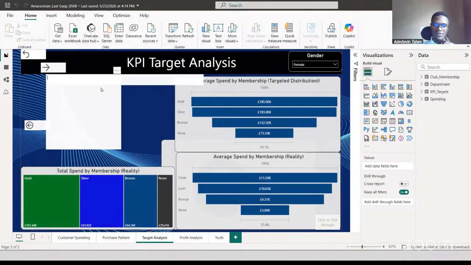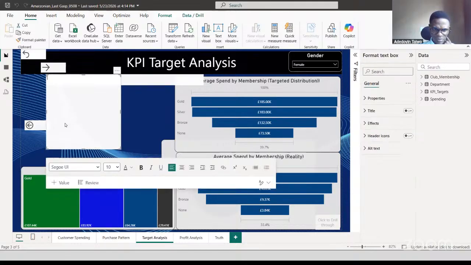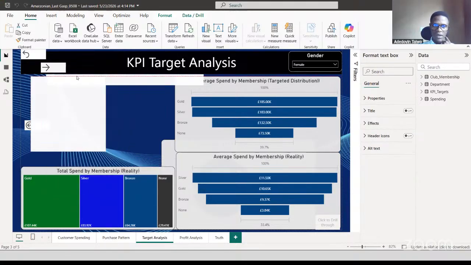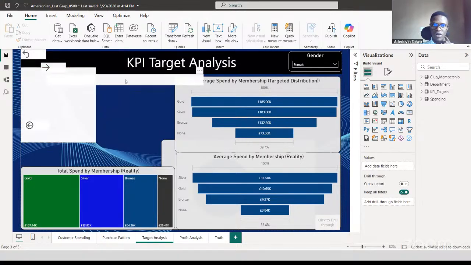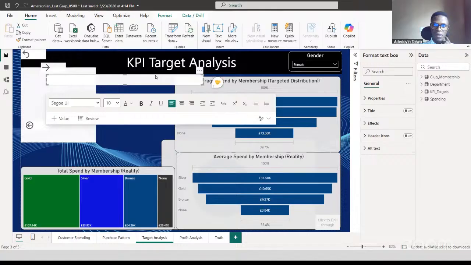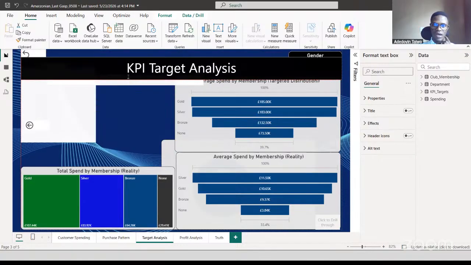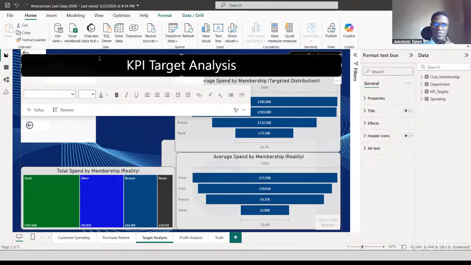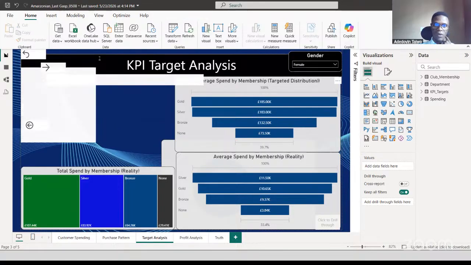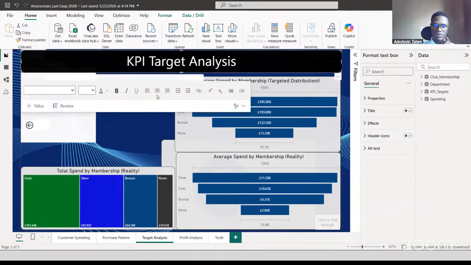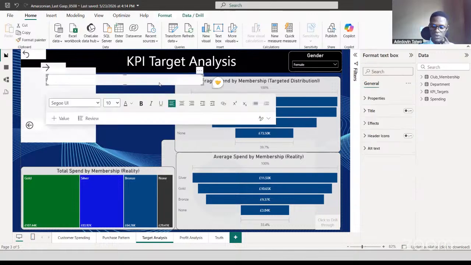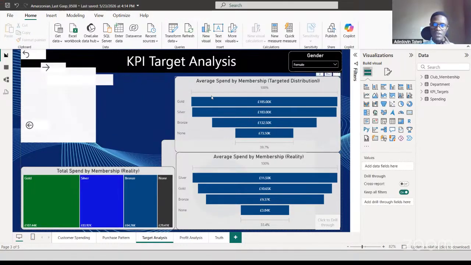Now you notice that on this page, we have average spend by membership.